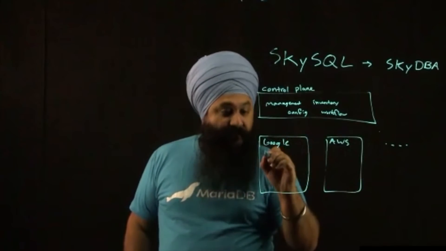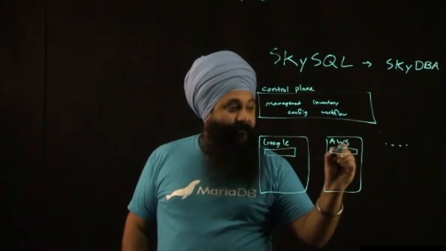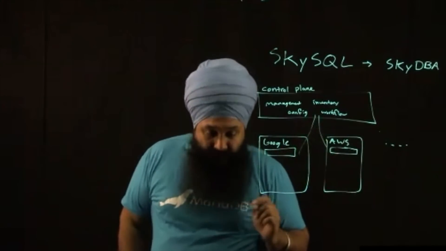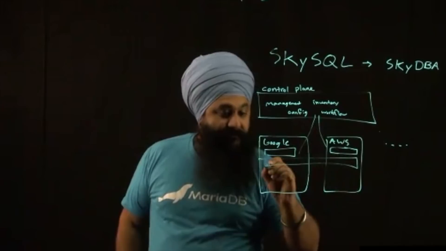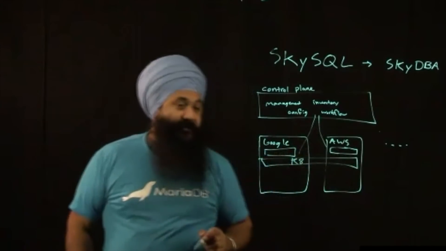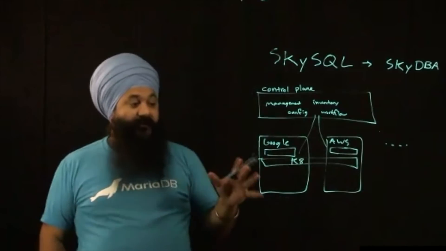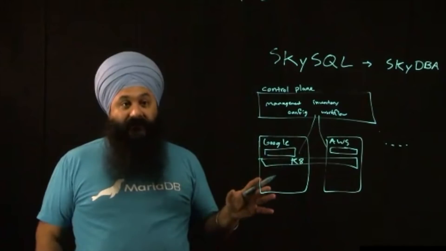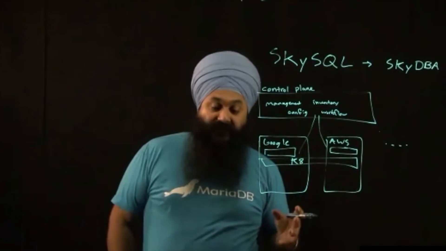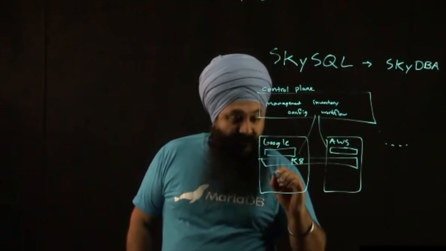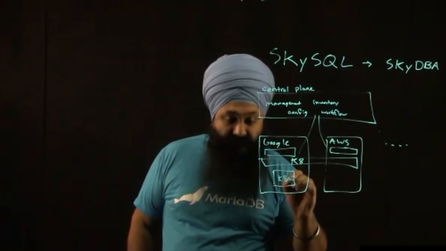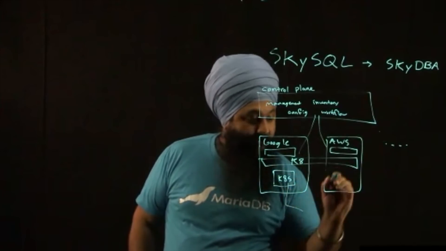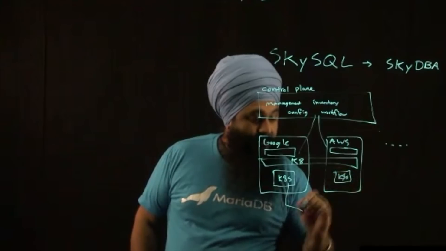Inside of each one, we have a control plane — a little control layer there — and that's what ServiceNow might talk down to. And then across there's Kubernetes. The magic happens at that layer. That's one of the cool new technologies that's production grade and used in quite a few different enterprises across the globe. Within each one, we have the K8s, the Kubernetes engine, and within each one of those is your database.